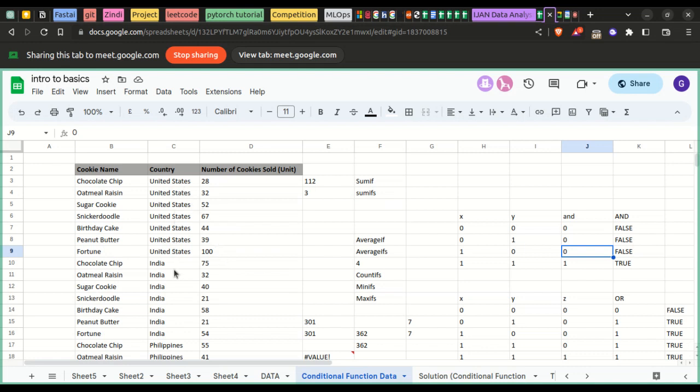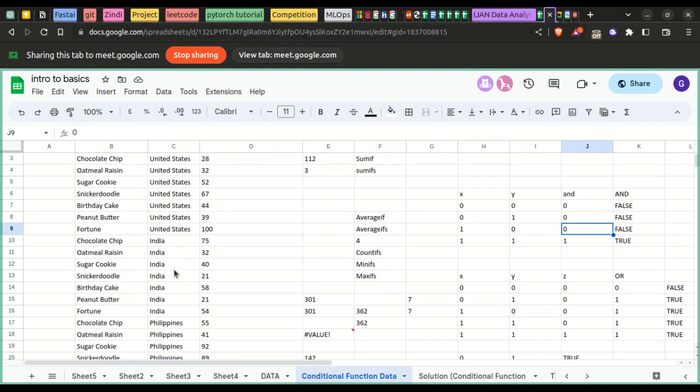So that's the difference between the AND operator and the OR operator, and that's how it is being used. When you have AND between multiple statements, all of the statements must be true. But if you have OR between multiple statements, only one of those statements needs to be true for you to evaluate.